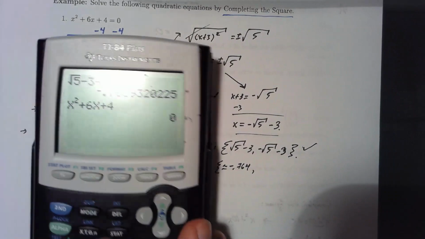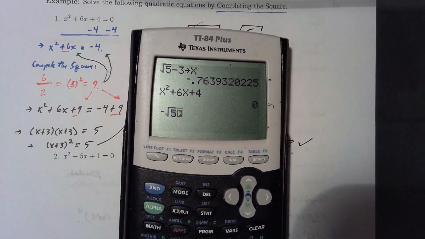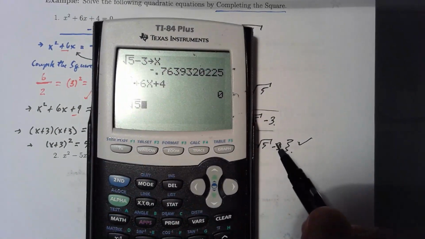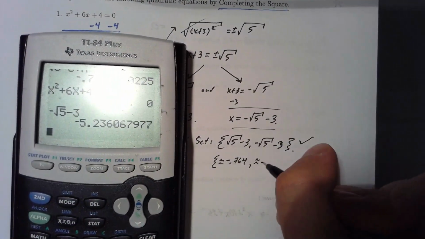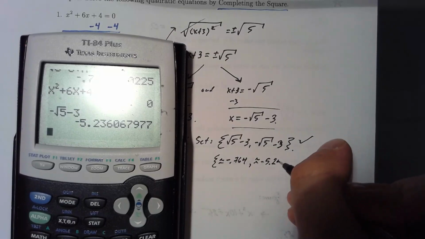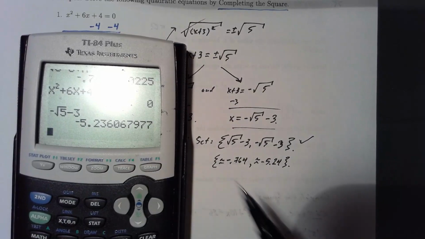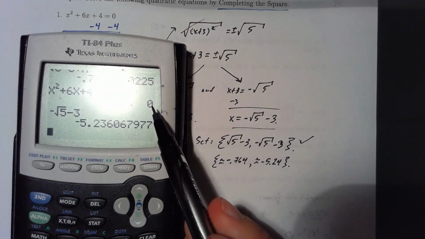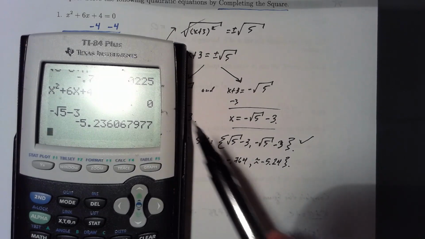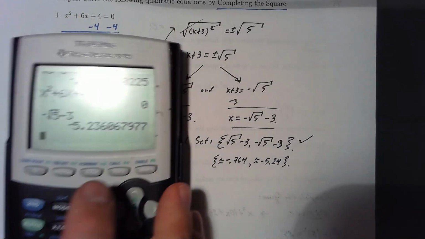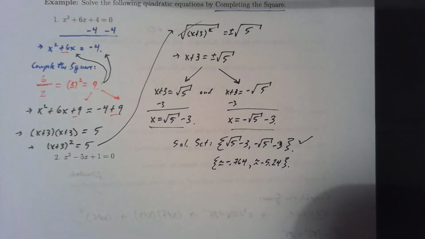And this value right here, don't forget, is negative root 5 outside, minus 3. So that value is approximately negative 5.24 if I round it to the hundredths place. If you use the approximate solution in your check, you're going to get a number close to 0 because of a rounding error, but it will be close enough that you have to say that it works. So that's why you should use the exact value. This is the exact value. This is the approximate value.